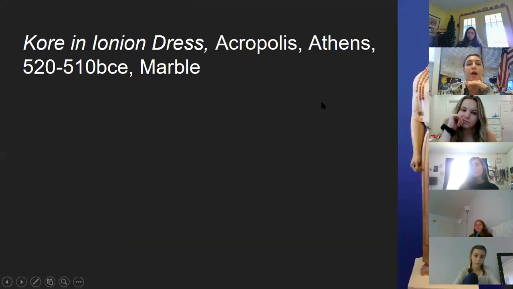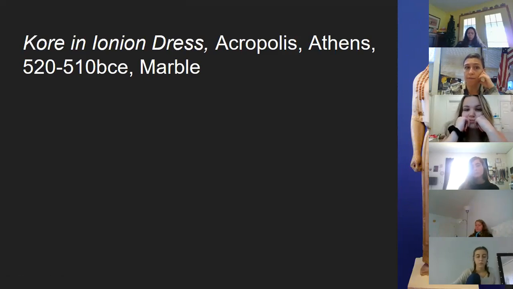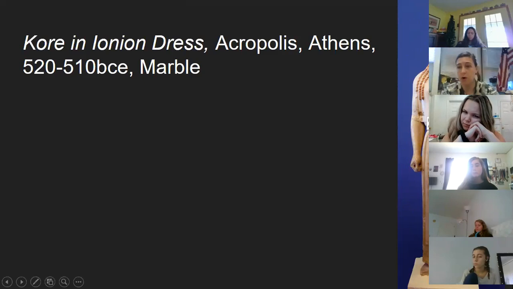Okay, so along with these Koros statues, we have Kore statues. That's just the female version of the Koros statues. But this one from around 520 to 510, we can see that the artist kind of took a chance and put a water pitcher or a vase under her arm. It looks like the rest of her arm broke off, so inevitably, because heavy stone, and her arm was probably a little further out from her body.